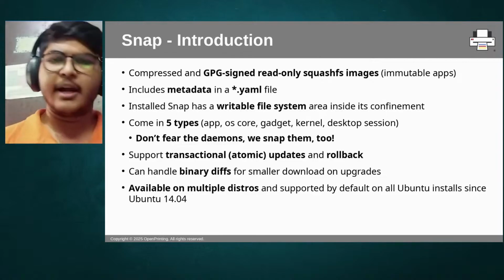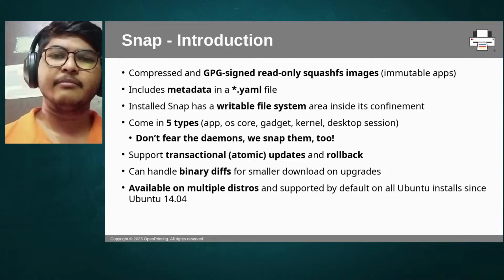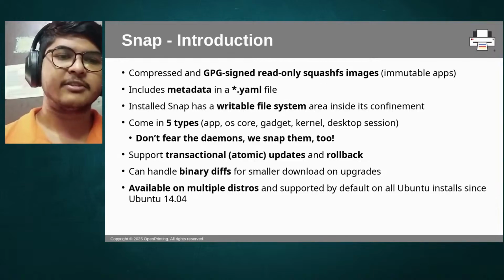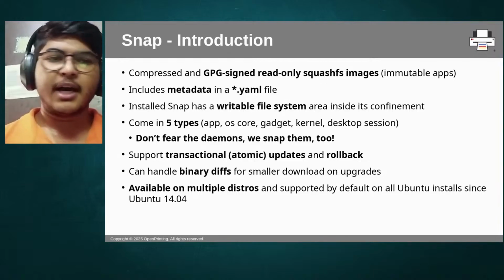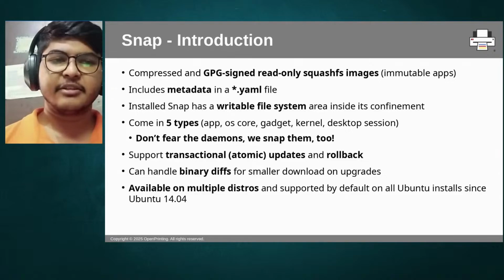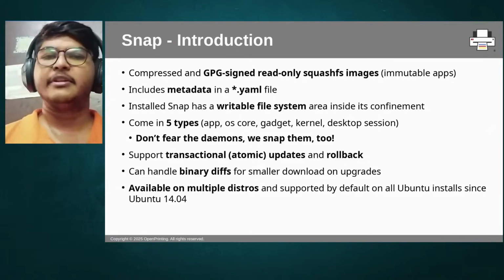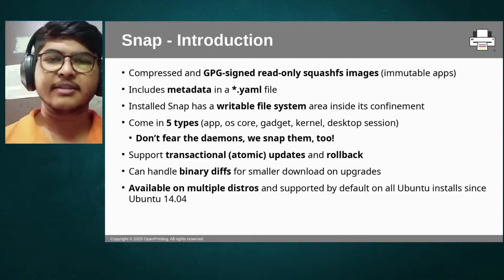Regarding availability in distros, of course, Ubuntu has support for it by default from 14.04. Other than Ubuntu, Snap is supported in Debian, KDE Neon, Manjaro, Zorin, and various other distros. There are multiple distros that currently support Snaps, and for various other distros the support is being worked on.